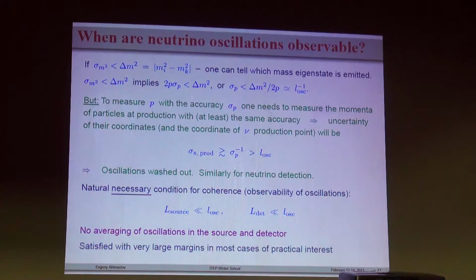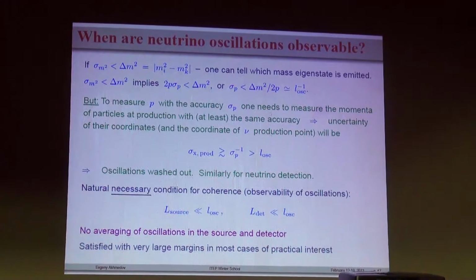So what happens in this case is that the localization properties of the neutrino production process are such that we cannot, in principle, find the coordinate of neutrino production with an accuracy better than the oscillation length itself. And therefore, there is no surprise that everything will be averaged out and you will not see any oscillations at all. It's a very simple explanation of why coherence of production or detection, exactly the same, is important for neutrino oscillation. Otherwise, you just cannot localize the neutrino production point or detection point well compared to the oscillation length. Okay, I hope that's clear.